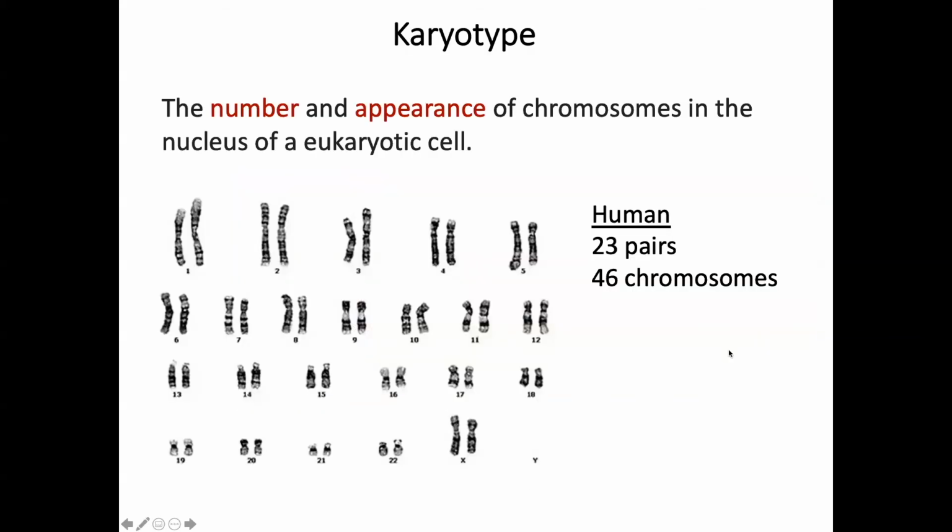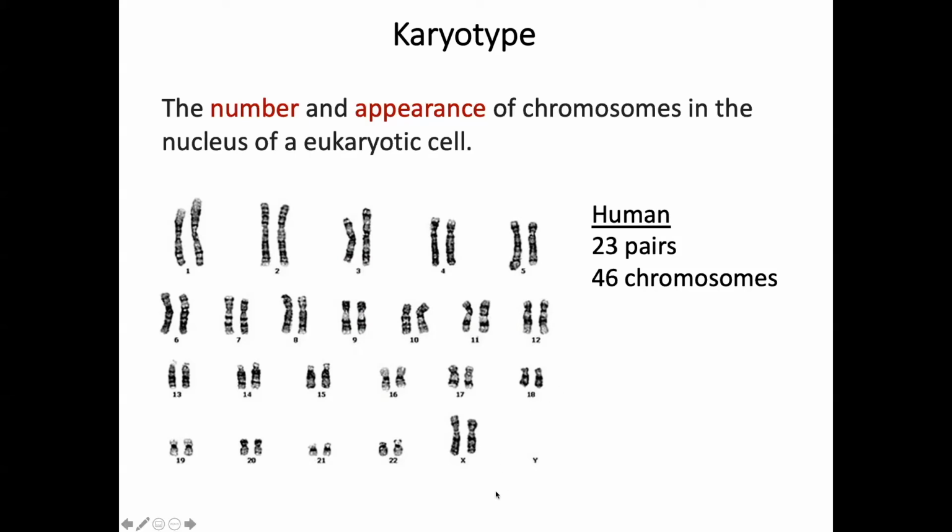Normal human beings should have a constant number of chromosomes. The number and appearance of chromosomes in the cell nucleus is called a karyotype. We all know that humans have 23 pairs, 46 chromosomes. Half of them come from the father, half from the mother. Karyotype can tell you a lot of genetic information. We will have a lecture specifically studying karyotyping. But here, can you tell if this individual is a female or a male?